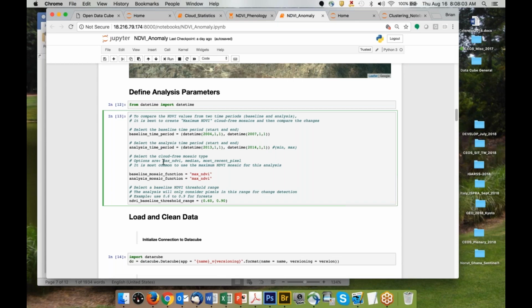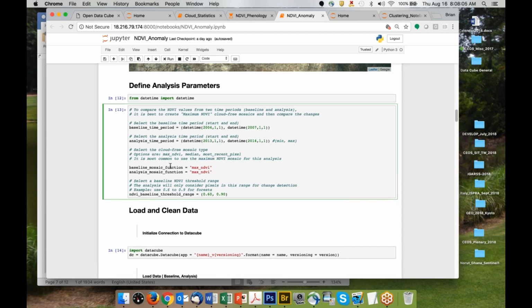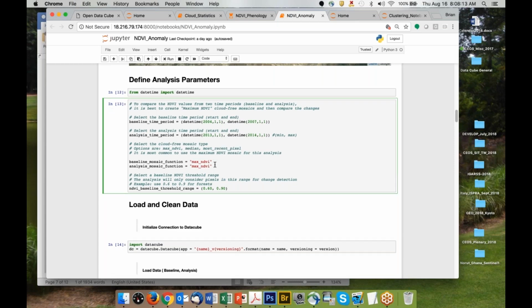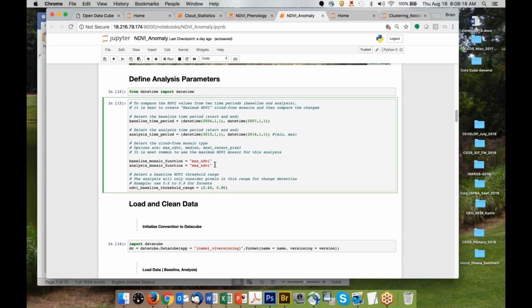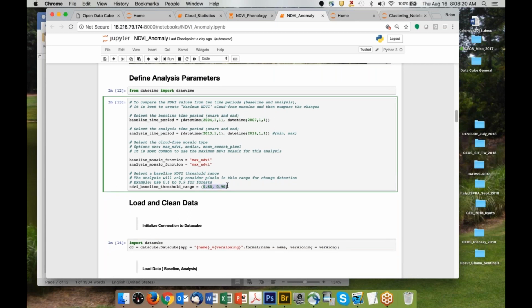I am going to choose a mosaic type. The one I like to use is maximum NDVI. Max NDVI takes the peak vegetation, because if it's forest, it will be between 0.6 and 0.9. So that's my threshold for the baseline.